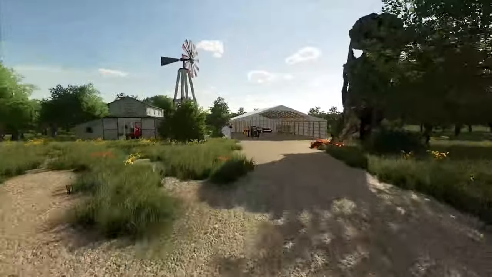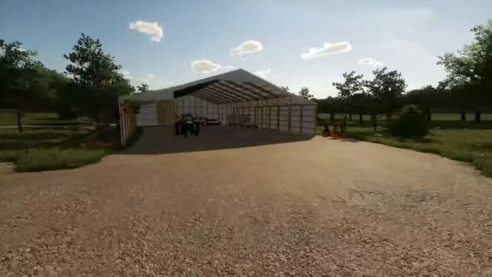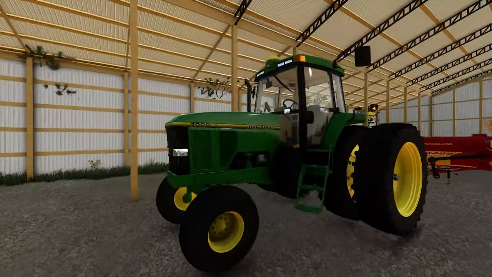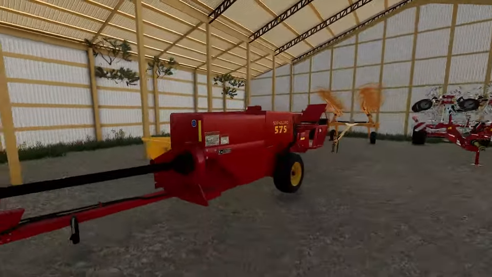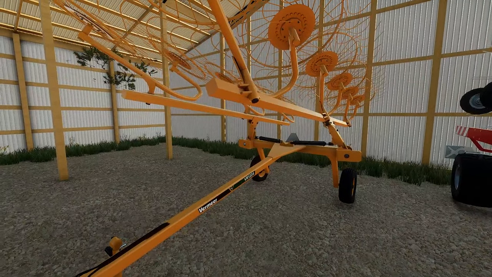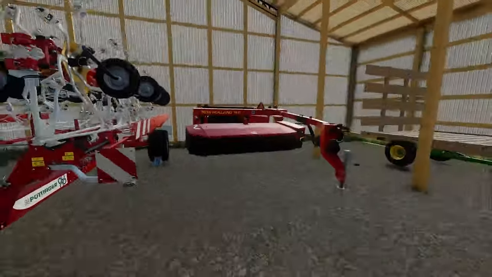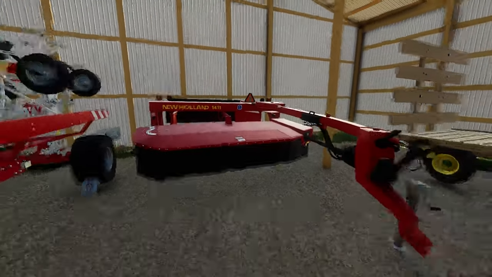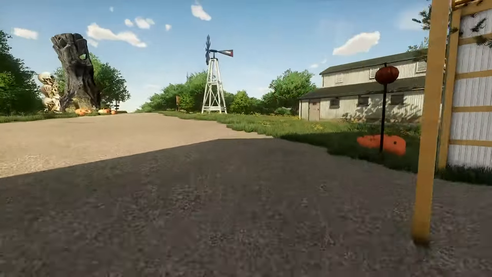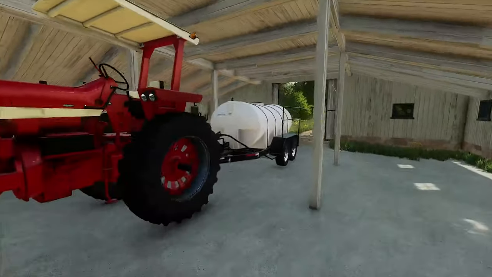All right, we'll go ahead and give you guys a quick equipment tour here. We've got all the Halloween decorations up as it is fall. Starting off in the shed here, we're probably going to be storing most of our apples in here. We've got the John Deere 7800 with the New Holland square baler here. We've also got a Vermeer VR1224 rake, this Pottinger tedder, the New Holland 1411 mower here, and then we got two hay racks.